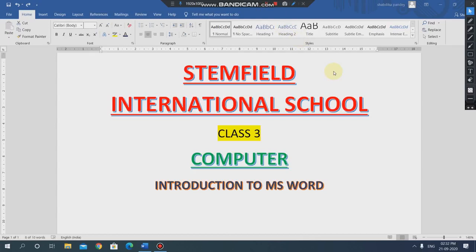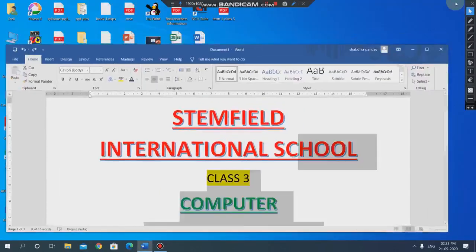Now let's learn about the components of Microsoft Word. First is the title bar. What is a title bar? A title bar is the component of Microsoft Word which shows the title of the document. For example, can you see the topmost bar of the MS Word window?